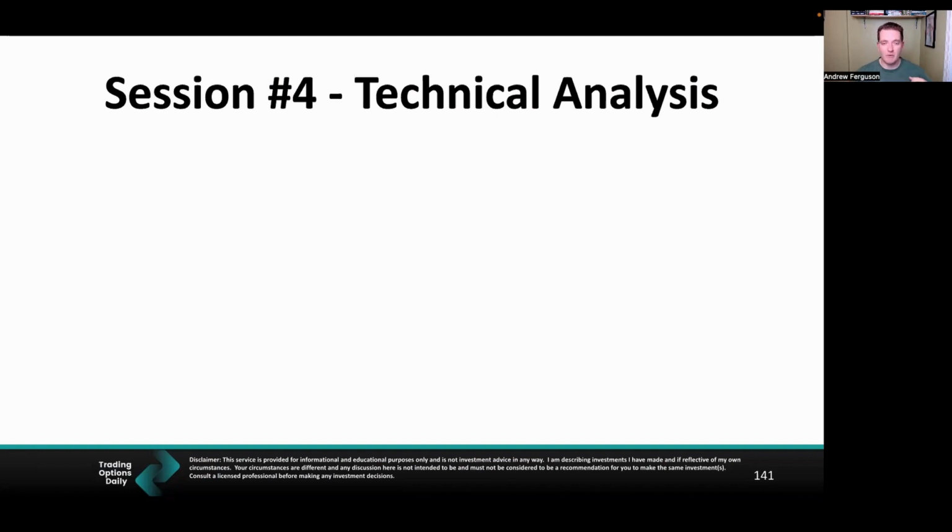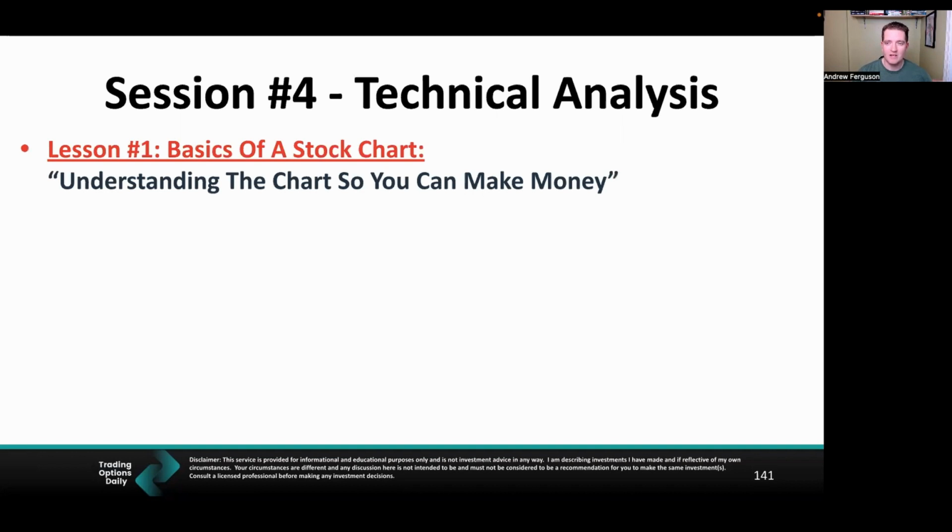Let's get into it. Technical analysis of stock options. So getting into session number 4, we're talking about how to chart and pick entry points in the chart to sell naked puts at. Once we know how the stock chart actually works, and we've learned that new language, we're going to become like Neo from the Matrix and be able to see code everywhere once you look. So it's not going to actually be that way, but it's going to be pretty close to that. And you're going to get more mature with it the second that you do it.